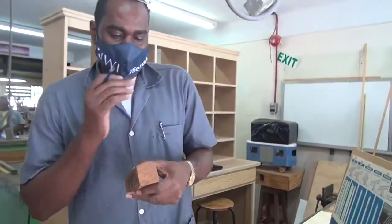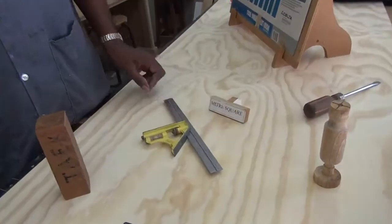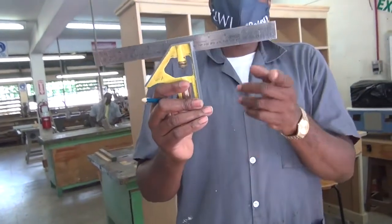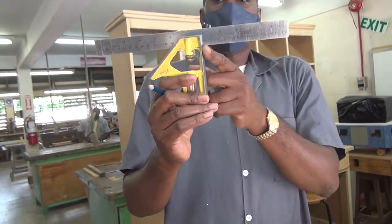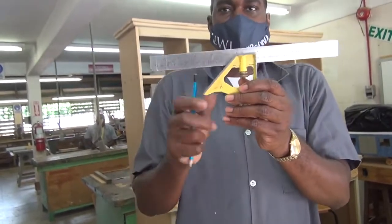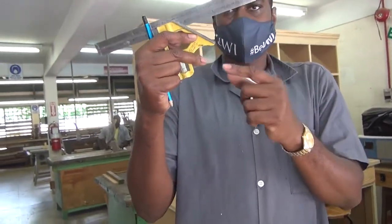For you to do that, the first tool we're using is what you call the miter square. This miter square, some people call it a combination square because it has a combination of sizes. We have the 90 degree angle here, and we also have the 45 degree, and you also have a T, which is a straight. So you see all that on one little square. What we're going to use today is the 45 angle.